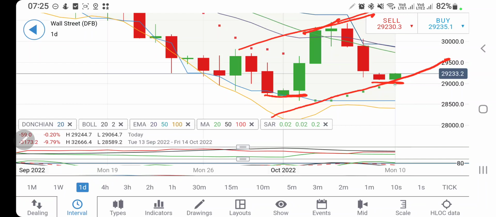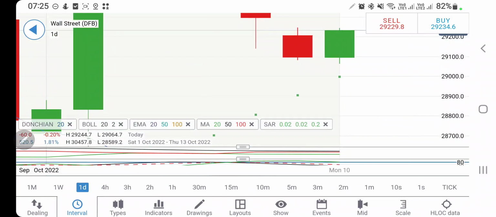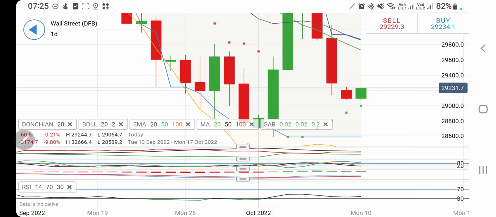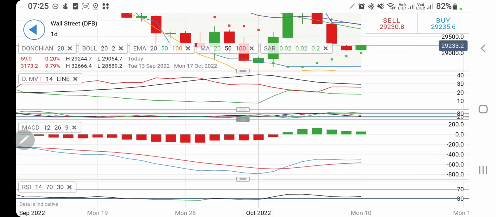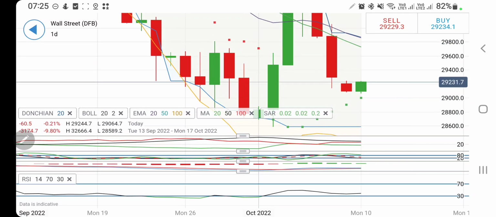29,300, 400, 500, and on the upside more bullishness can be seen. Only bearish entry today is below 29,000 level. Below that certainly more bearishness can be seen. In fact, yes, you can take a sell entry at 29,100 itself. So till the time it trades above 29,100, I will not recommend you to sell anything. Directional movement is bearish. Stochastic is in green. The RSI trying to move up from here. So sell at 29,100, and yes, till the time it trades above 29,100, one can expect 29,250 as the resistance.